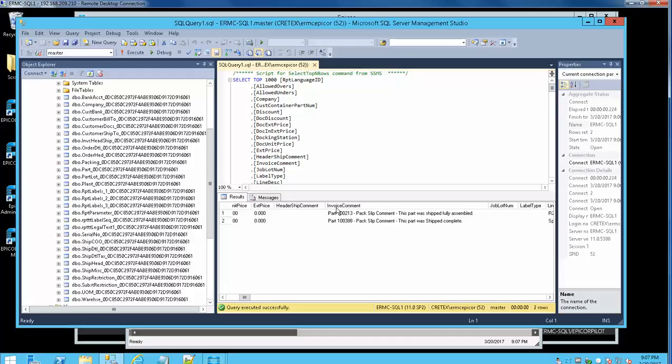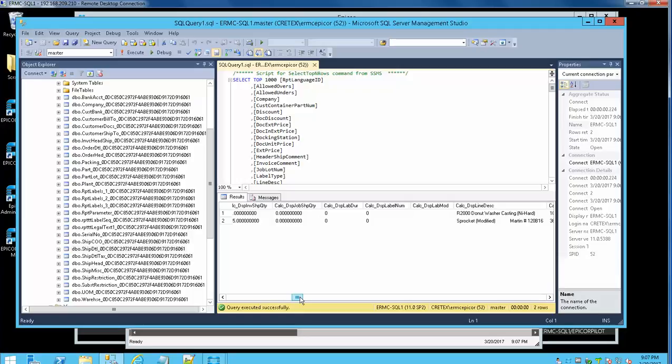And by the way, this is a good chance for you to verify the name and the spelling of the field itself. Now, this one's pretty obvious, right? Invoice comment is the same as invoice comment. But when you start adding some of the lookup fields that have a calc prefix, we have some of those here, you're not always sure exactly what the field name is going to be.